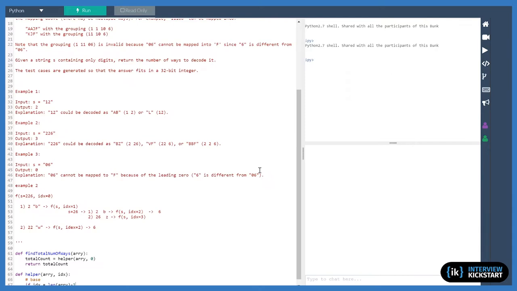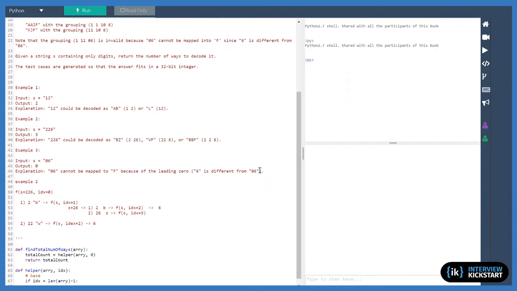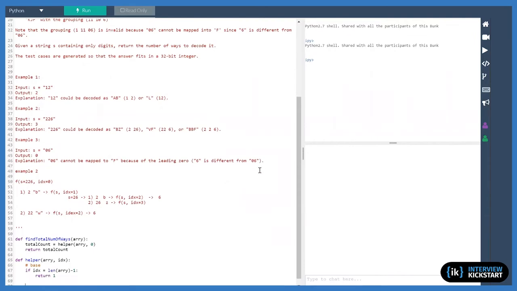Let's see. Let's try to get to the recursive case first. So there are two cases.